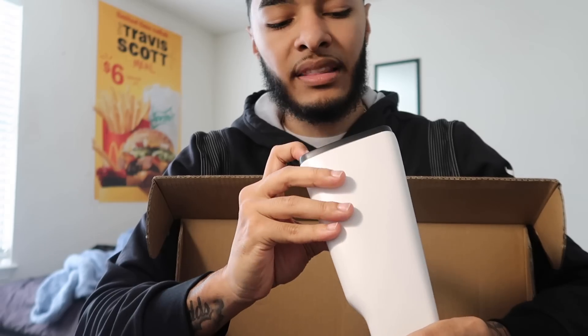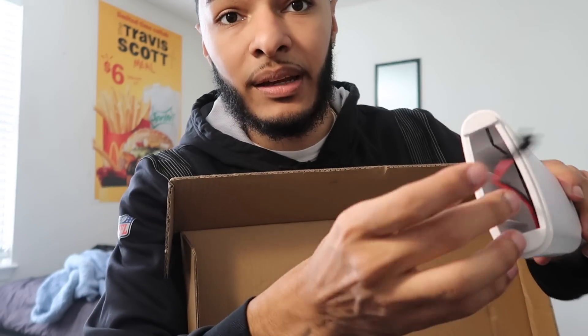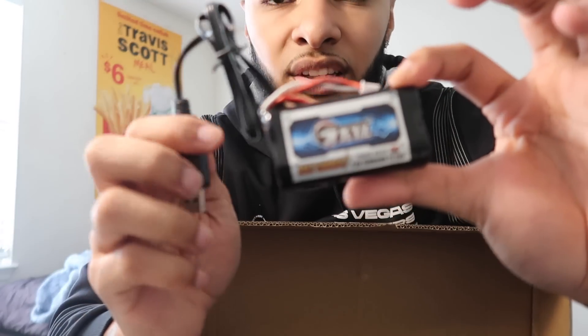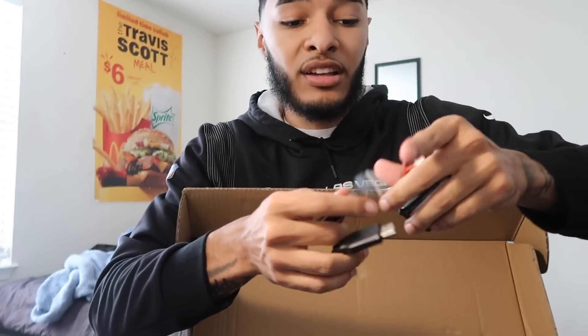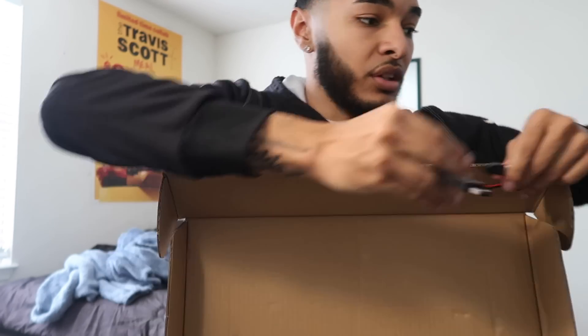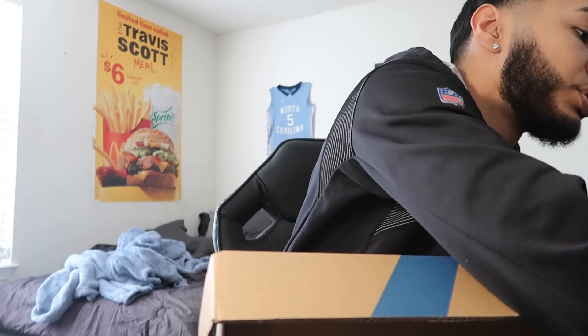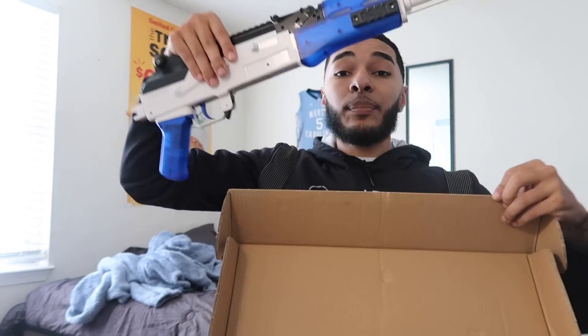This stock is pretty heavy. I think you charge it in here too, because this thing's pretty hefty. This is where you connect the battery, and it got space inside to store it. It's pretty heavy — I like it. Here's the battery right here. This battery looks real nice. I'm gonna go ahead and throw that thing on the charger right now so we can get it shot as fast as possible. I'm impatient — I want to open it and shoot it right away. It has charger indications — I'm actually charging both of my batteries right now. It lets you know when it's charging and when it's fully charged. Let's keep assembling it.